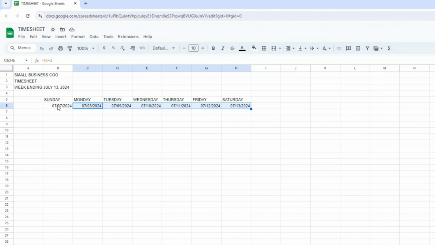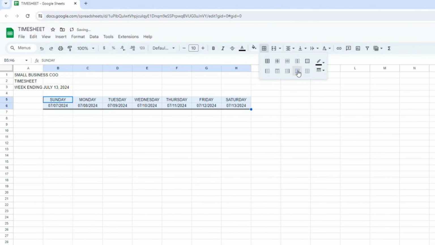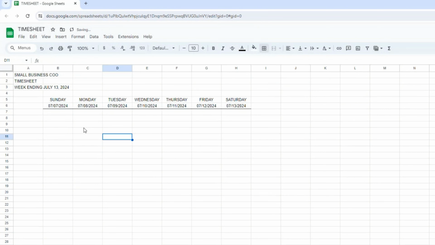But now that is done, the days and dates aren't centered. So we'll select the range and use the horizontal align button to center each cell and add a bottom border with the borders button. Time clocks are set up to punch in and out times. Since small businesses usually don't have a time clock, we'll add in and out times here with a couple of breaks to be consistent and subtotals. Depending on your business, you may not need all of these, but let's add 2 breaks and a lunch to this timesheet.